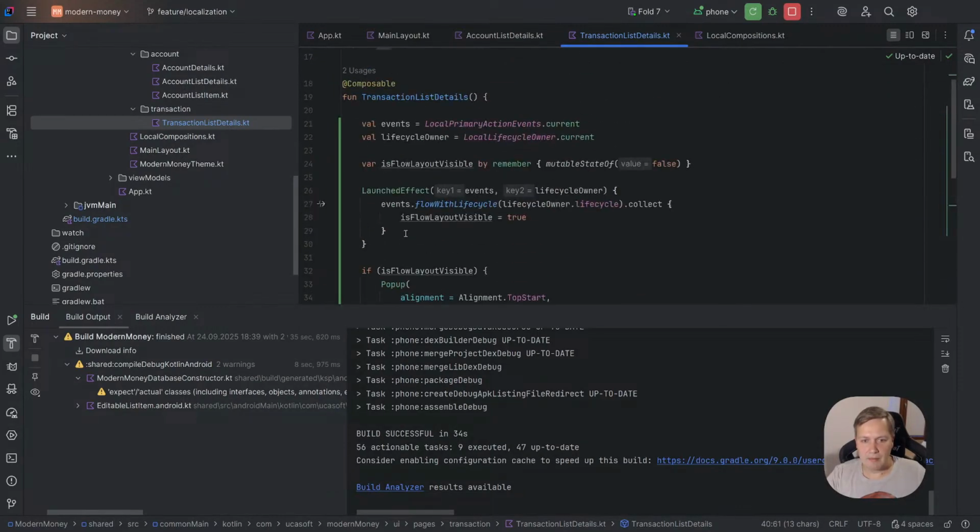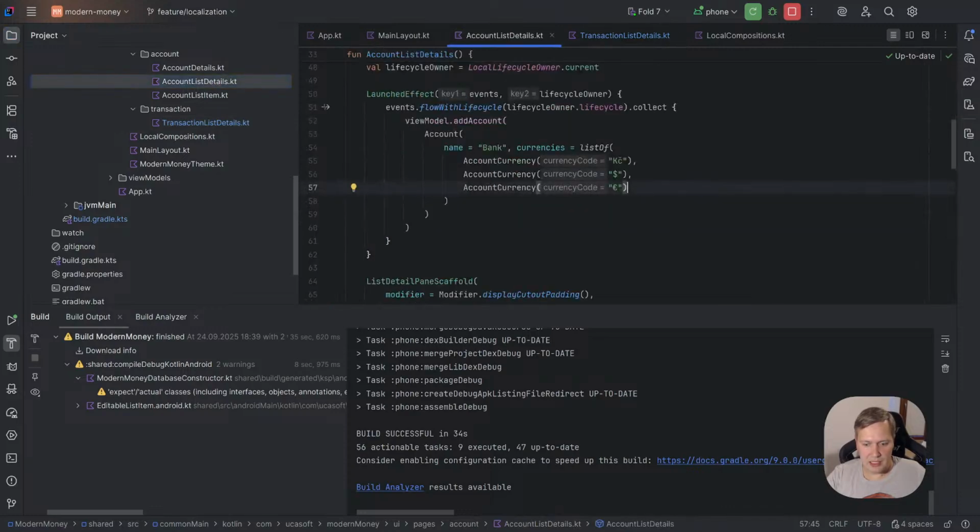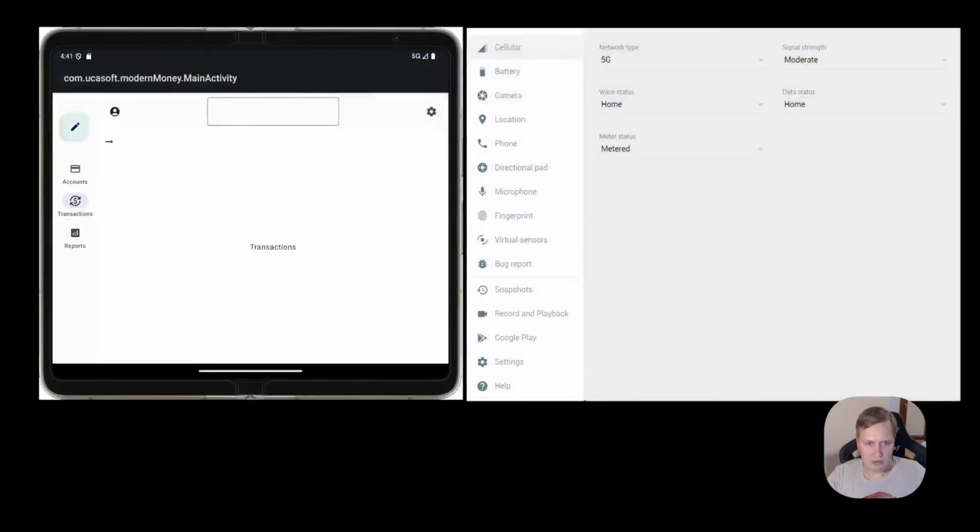But again, we fired it here but not here. We didn't create any new account. If we switch back to Android and go to accounts, you can see there are still 2 accounts. But I guess someone with sharp enough vision will see that the button is here, but when I click to account, it's still here. It doesn't disappear so fast. It's a problem which I need to solve in the future.